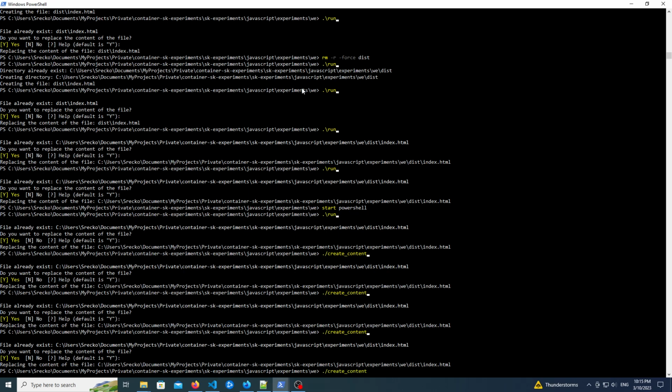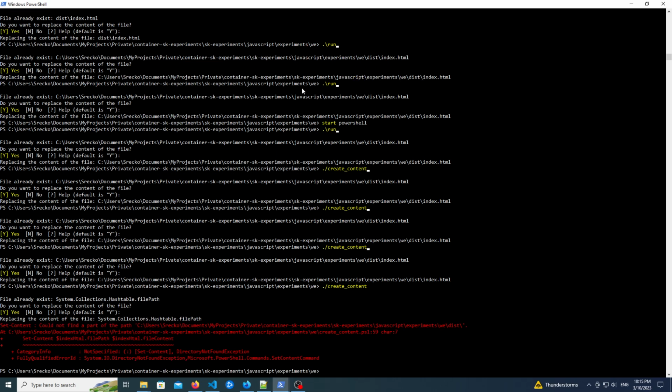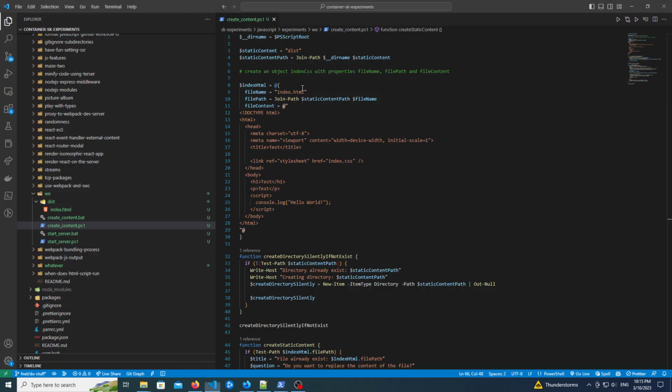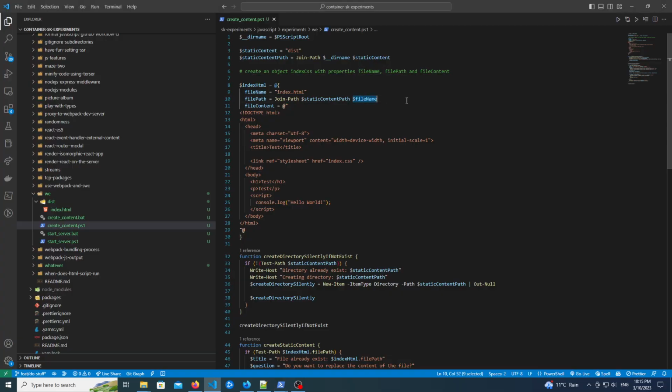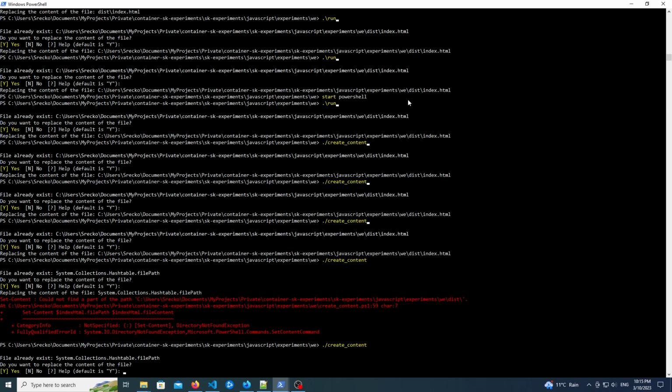And let's see, does it work? It should work. We dist file name dist. Okay, so that's what happens here.